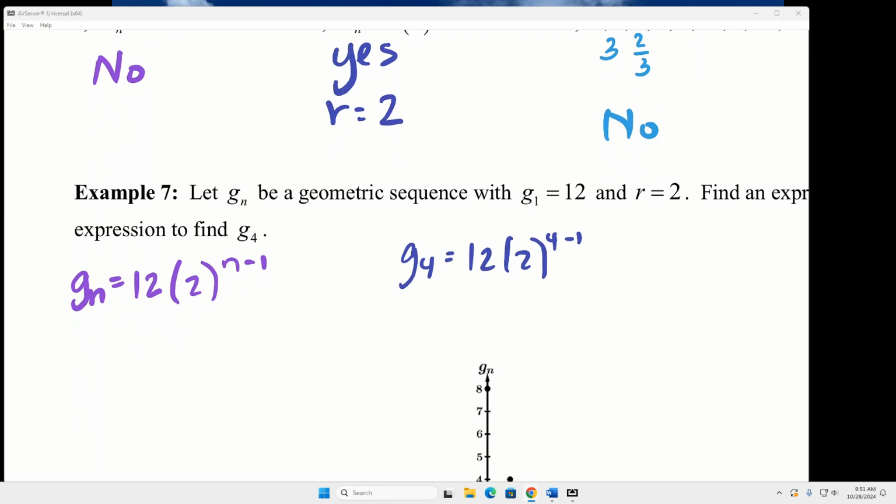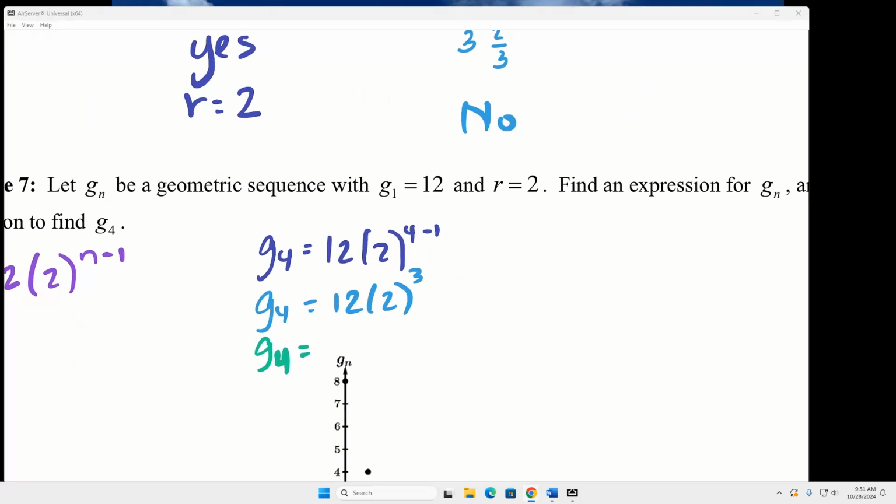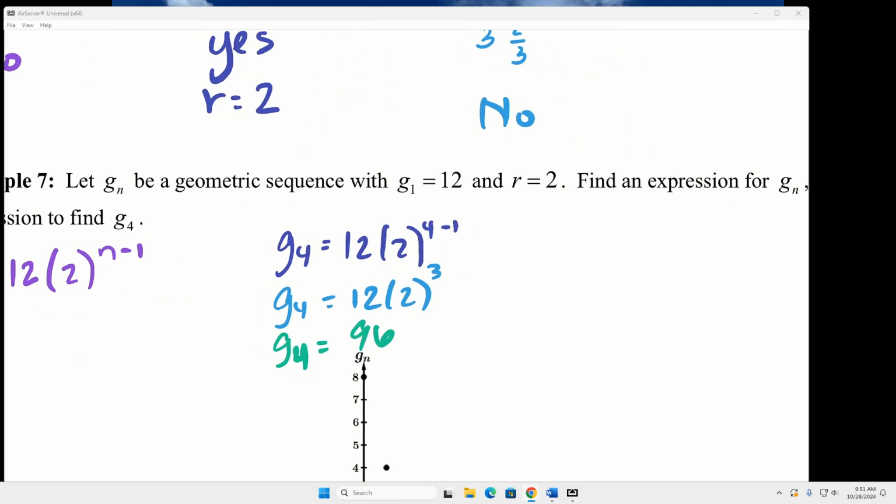And again, I want you to try and do as much as possible in your head. Now, if it's ever asking you to find 2 to the 8th power, the AP people are probably not going to want you to do that in your head. But 2 to the 3rd, yeah, I think they expect you to know how to do 2 to the 3rd in your head. So what do you guys think? What's 2 to the 3rd? 8. And then I also think that they would expect you to be able to multiply 8 by 12. If you can't do it in your head, it's okay. You just go over and do the old-fashioned multiplication. So the fourth term is going to be 96.